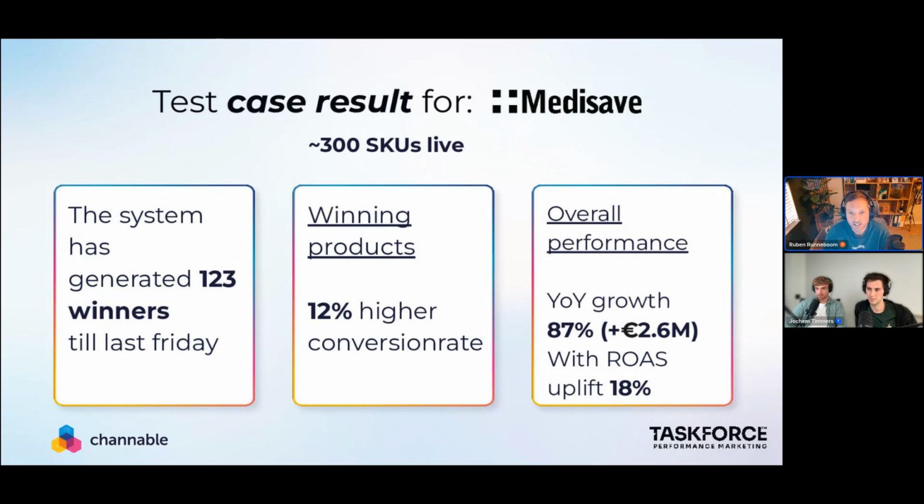So for context, the products that weren't adjusted had an average ROAS of 7.4 and a CTR of 1.2. The newly generated products, on the other hand, are averaging a ROAS of 10.2 and a CTR of 1.8. And in this case the conversion rate was 12% higher. We managed to get a lot of growth in their revenue because we are eligible for way more queries than we were in the past. So that's pretty cool. We are pretty proud of that performance.